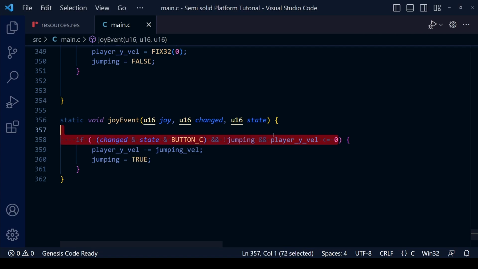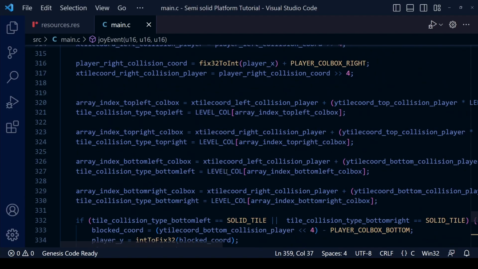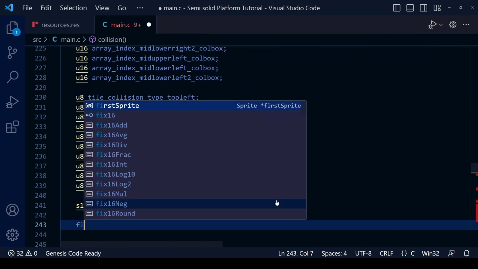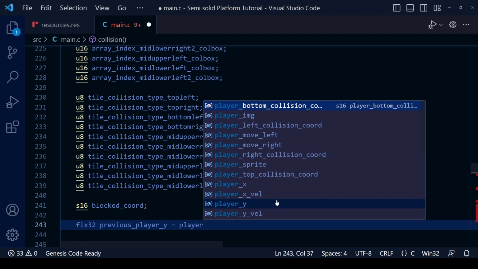We could do a similar solution to how we fixed our little jumping in midair problem, where we just checked whether the velocity was heading upwards or not, but I seem to recall that can cause some bugs in certain circumstances when dealing with these platform tiles, so we're going to take a different approach. That different approach is going to involve creating a new variable at the top of our collision function code, and we're going to call it previous player y, and we're going to make that equal to the current player y. And of course this is before we start to add the gravity and other y velocity to the player.